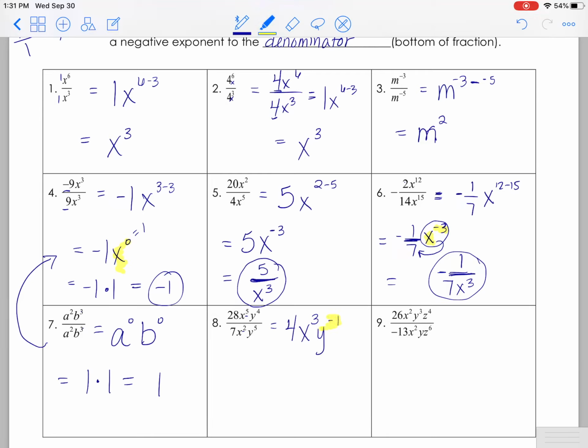So I have this negative exponent again. I need to get rid of it. So I know I'm going to need a fraction. So that's the only part that goes to the bottom of my fraction is that y to the 1. Everything else will then stay at the top. So the 4 stays at the top, and the x to the 3 stays at the top. Okay. Remember, at any point in the notes, you can always pause the video to catch up, okay, or go back. Why don't you go ahead and try number 9 by yourself.